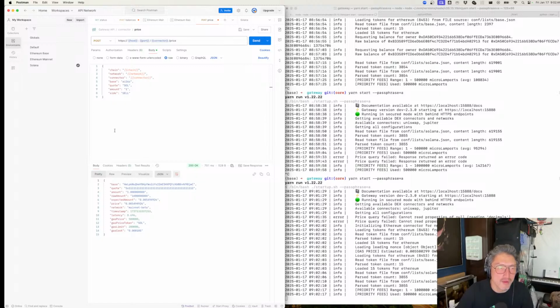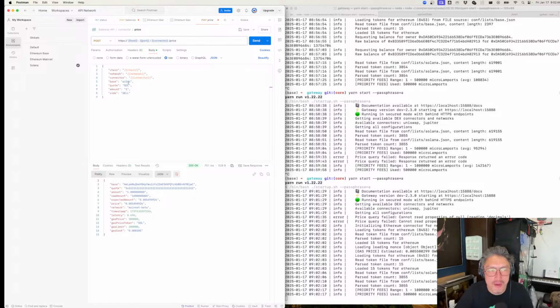Yeah, see, I think it's an initialization issue that I probably need to fix before pushing this code fully to development. But basically, once the connection is initialized, you should be able to fetch prices for any token.